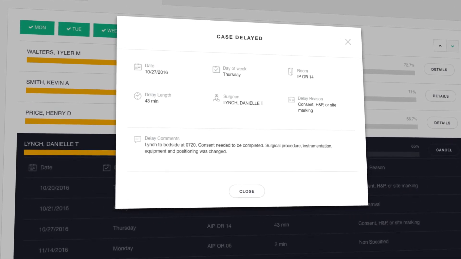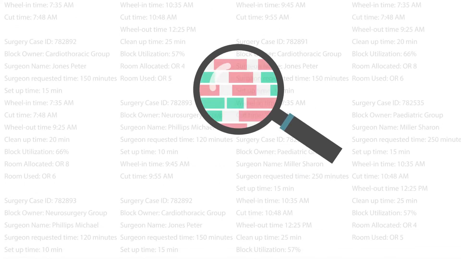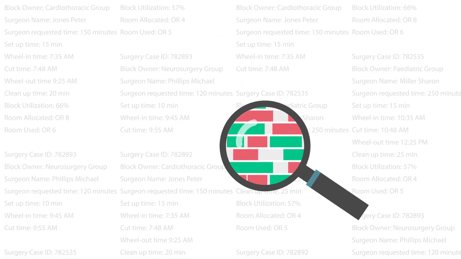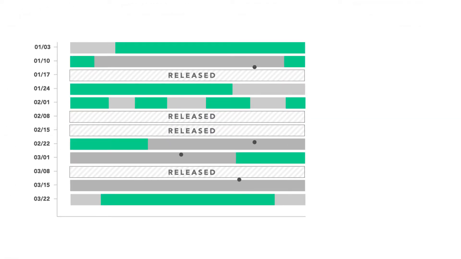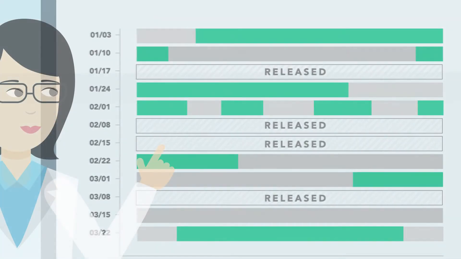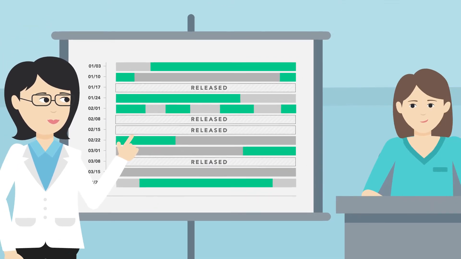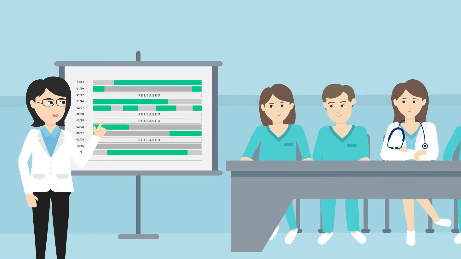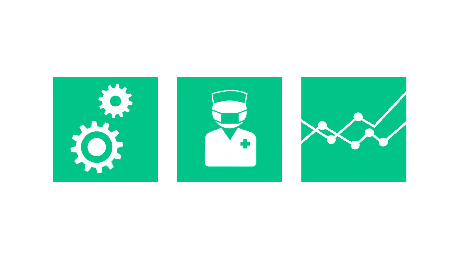Finally, perioperative leaders can have fact-based conversations with surgeons about their performance and needs. The Collect module mines block release patterns, unused time, as well as abandoned blocks by block owner to identify truly repurposable chunks of time — also called collectible block time — as a means of providing perioperative leadership with actionable guidance about how to redistribute underutilized blocks to allow new or existing surgeons to gain access to more OR time without impacting existing case volume. Collectible time is a more actionable, surgeon-centric, and comprehensive metric than block utilization.